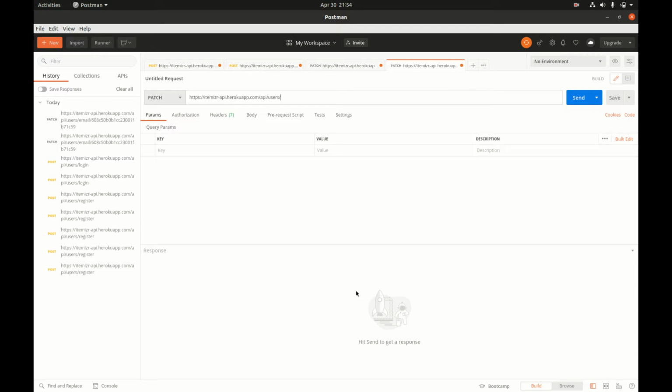So for example, username 2, and it is a protected route. Going to header, Authorization, Bearer.